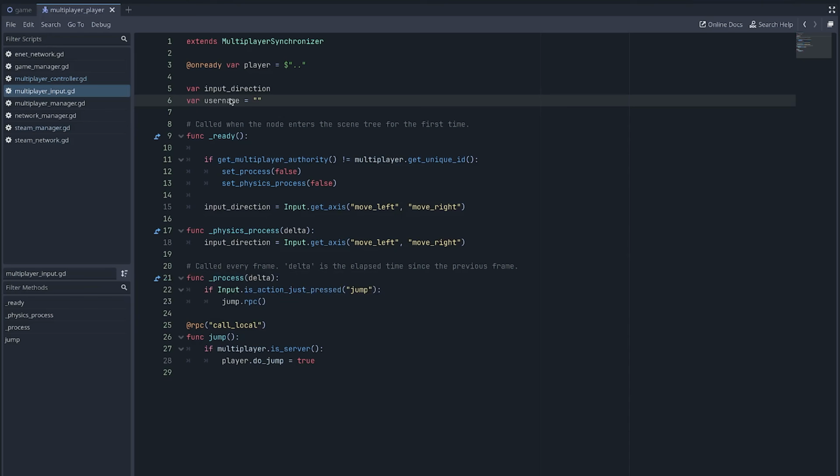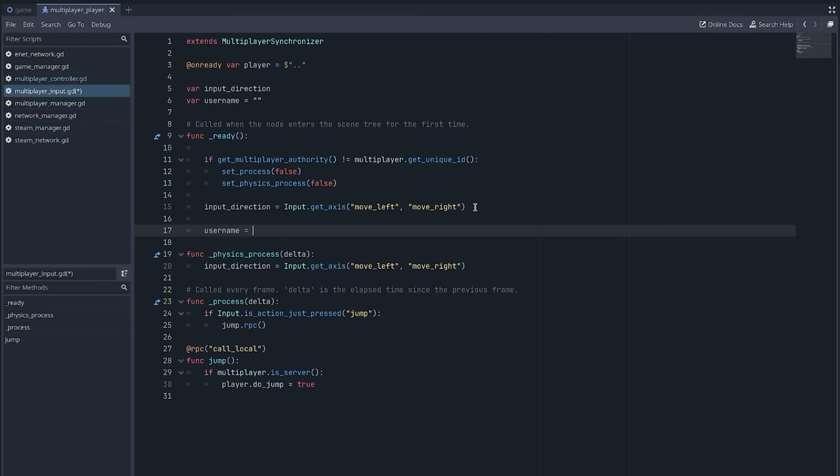I know this seems redundant, but again, I had to go from client to server and then back again to be able to synchronize the usernames across all clients. There's probably a better way to do this. Maybe once I have access to the usernames on the server side, like once a player joins a lobby, I didn't really see a way to get all the players' data in the lobby in a way that would help for this. So if you know a solution for that, please let me know and I will undo this here. But this is what we've got to work with for now.